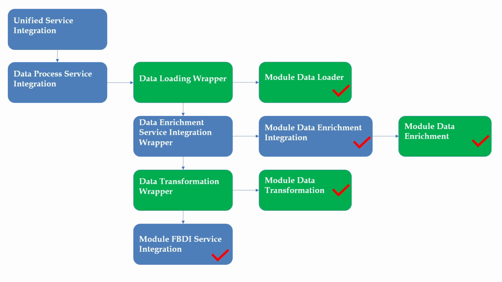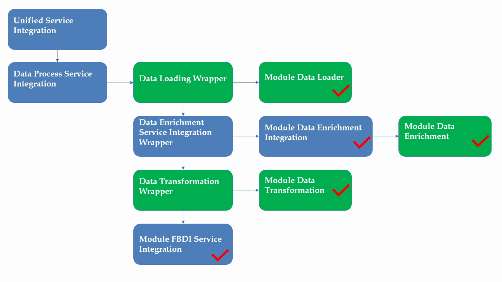So from what we can see here, there are a few things. The first thing is that the unified service integration remains the same. We do not touch this integration. And the second thing is that from the database perspective, any new integration requires only 3 database components, or I would say programs, and each database program has a well-defined and clear purpose: data loader, data enrichment, and data transformation. It is very clear.